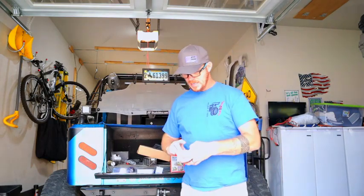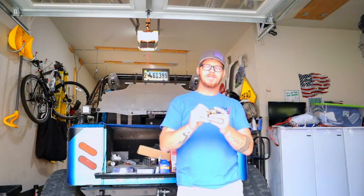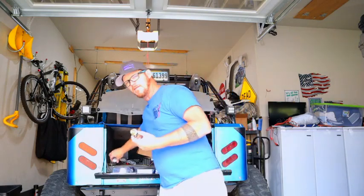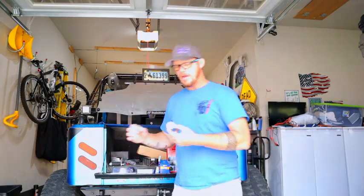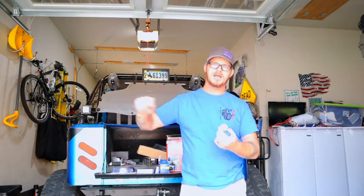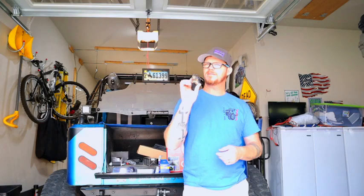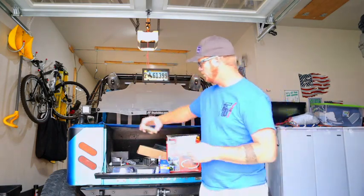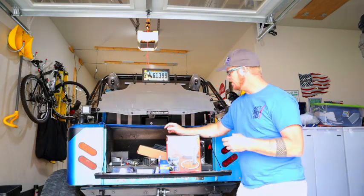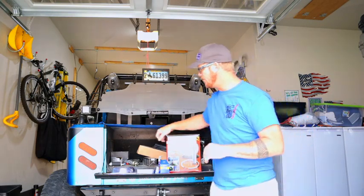I'm also replacing my fuel regulator. What this does with fuel injection is the fuel pump, which I have right here, pulls gas in and sends it to the engine, and whatever the engine doesn't need, it sends back to the fuel cell, and it will recycle it and continue to do that. So I believe this may be my problem also. We're going to replace that. I also have a little pump system here that I'm going to use to pump some of the gas out of my fuel cell, check to see how dirty it is, and then I don't know if I'm going to have to replace that or not.